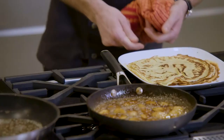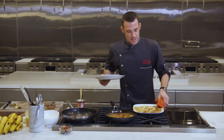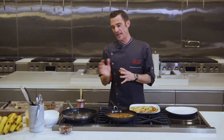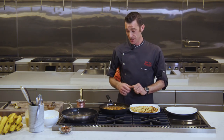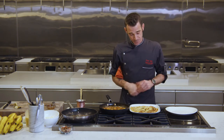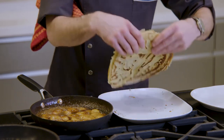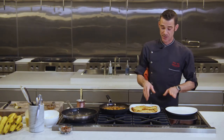Your crepes come out — grab a plate. So that was a pretty simple dish; I only used my induction and my gas burner. I'm going to take advantage of all the space I have and spread out — crepes here, sauce here, leftover rum here, and finished plate here. We're going to build a nice little Bananas Foster. With crepes, I always use the one on the bottom first — flip the whole stack. The one on the bottom is the one you made first and it will be starting to collect a little steam, so use that one first.